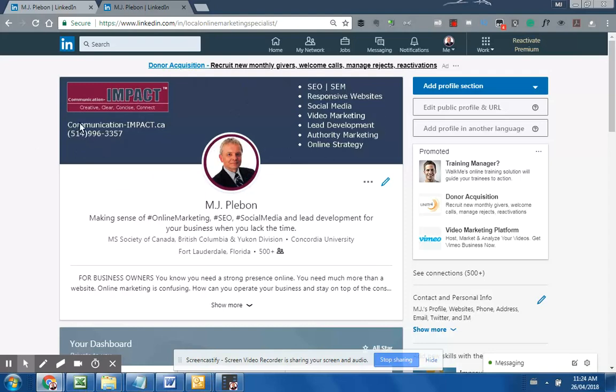So I'm going to have to redo this so that this information goes to the center so that I'm not blocking anything. It looks a little unprofessional if things are just not laid out right. So this is one of the things with all social media, that they'll play around with where, Facebook does this as well, they'll play around with where they're going to put your portrait image or your logo image. And right now, the traditional place was right in the center of your profile. Now they're going to move it to the left.